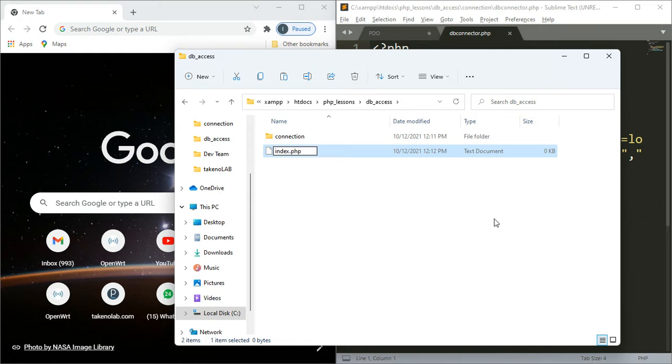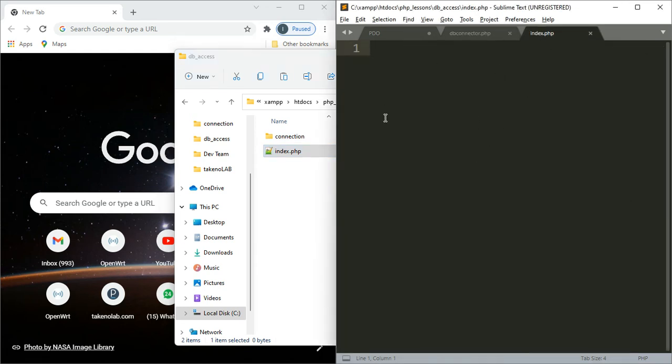We open it directly here, and after that, we do the PHP code, and we are good to go.